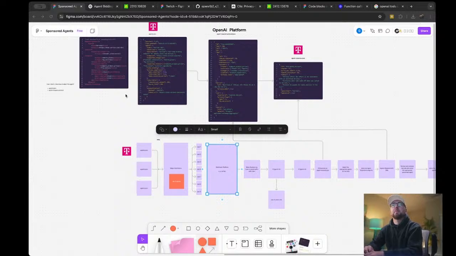I want to do most of this in Python. So let's open up a new window. Terminal. Sponsored agents.